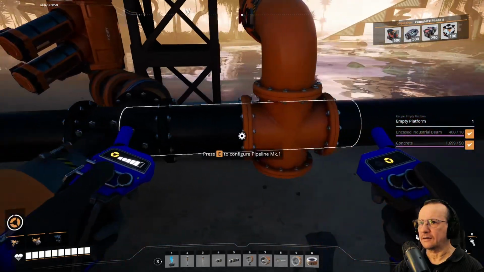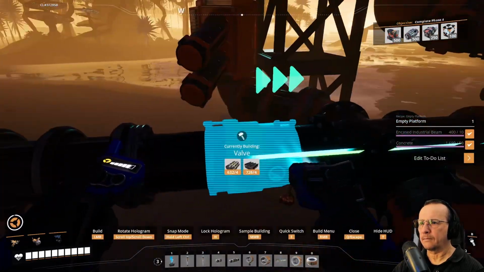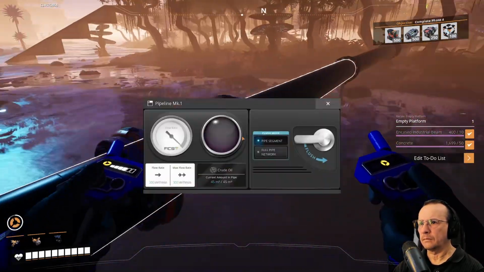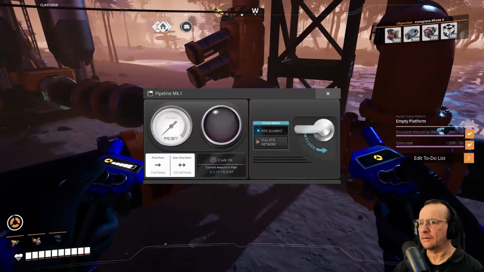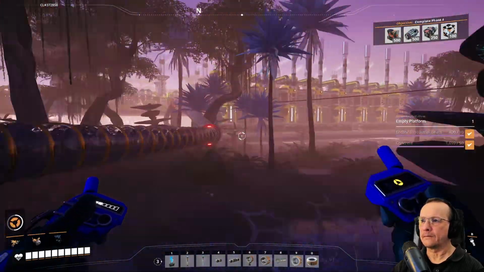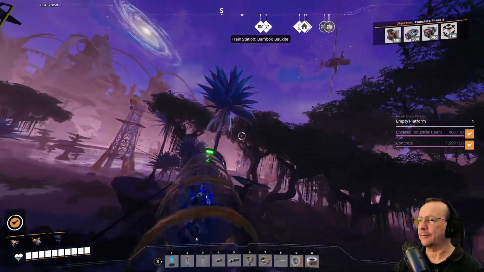Why does this say 0? This should be at 150. Well, that says 300. That says 0. Let's see, that makes no sense at all. Right, one moment. Let it run for a little bit, and hopefully I haven't screwed it all up.